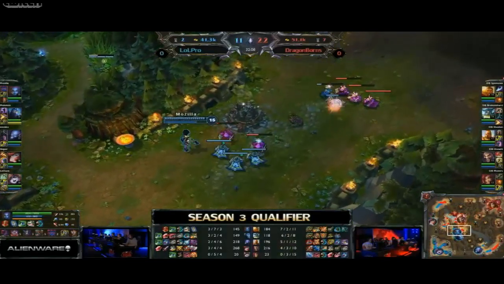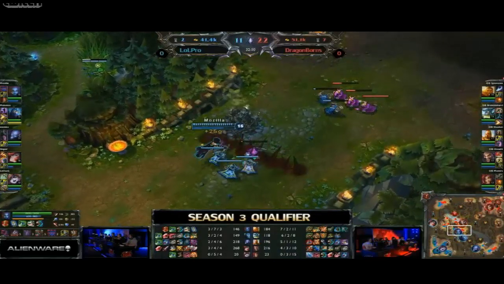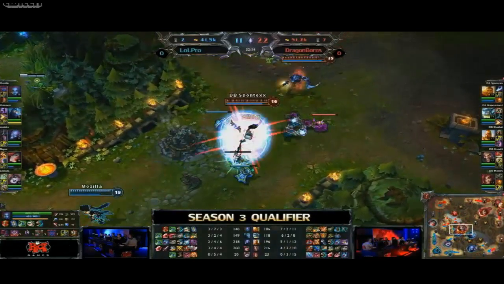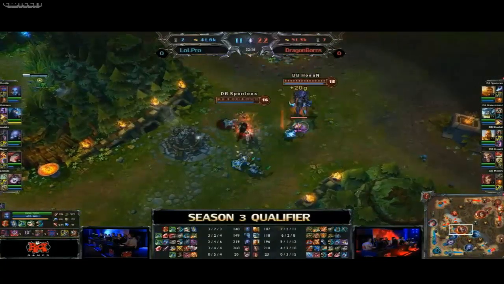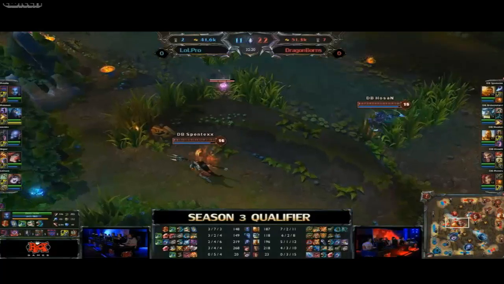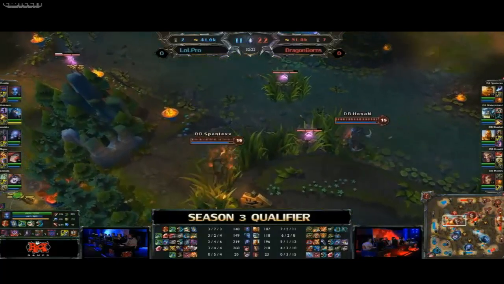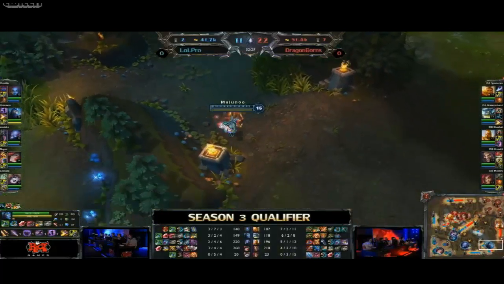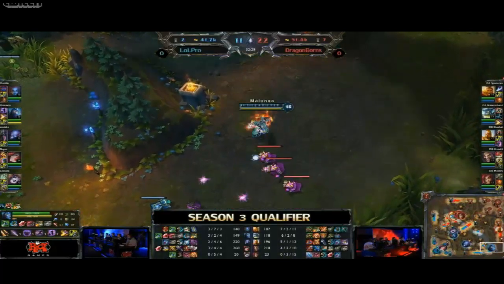LoLPro, exactly the same story. Fly in, bunch of people die, stop them from Baroning. They're spending all their winning fight gold on pink wards to set up. So the actual lead isn't extending that much by Dragonborns. They're going to have to win a fight decisively if they want to be able to end this game. I'd still say they have a very huge advantage, but it's taking them a while and a ton of repeated actions to get this done.